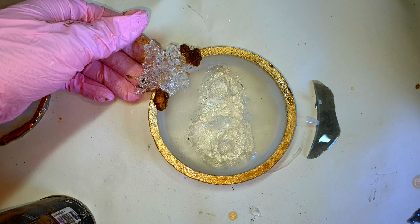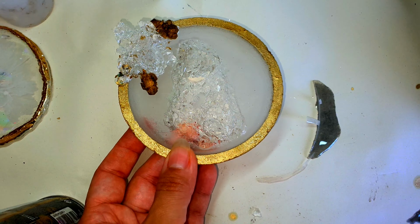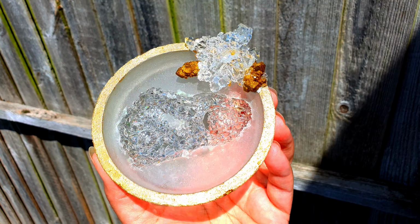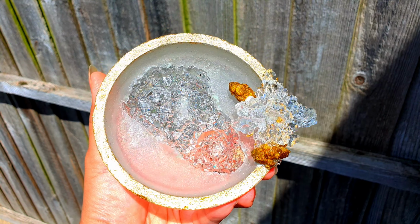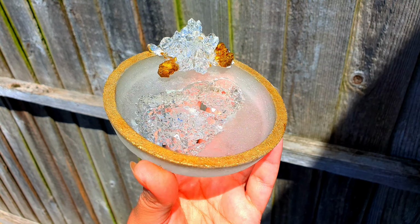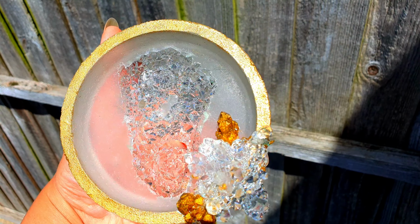And here it's all done. It's the finished piece and I hope you like it. And in the sun, the holo is showing itself. It's really pretty in person, but very difficult to capture on camera.